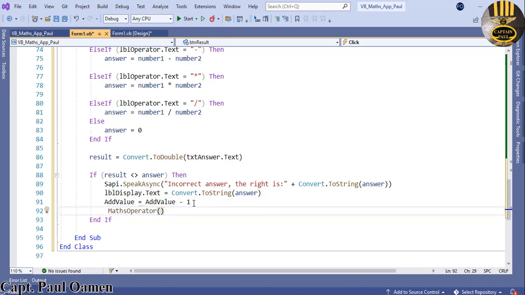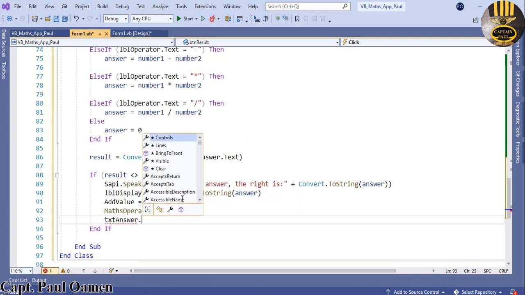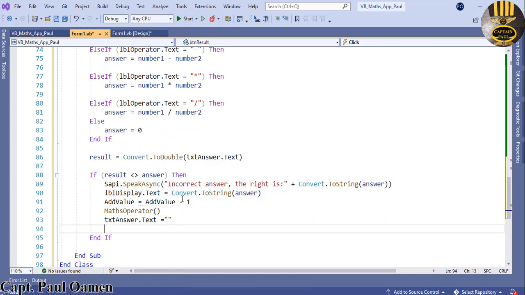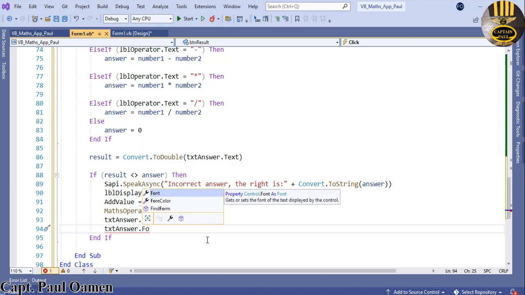If you call the function, then the text box should be empty. The text equals clear. And we also want you to set focus in there. Undo that. Grab hold of the text box. Set focus right in there. I say dot focus. There we go.